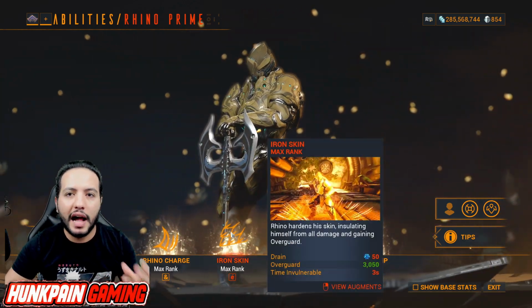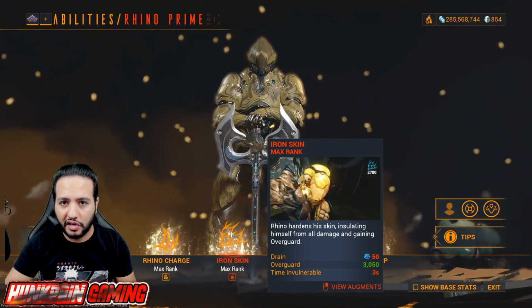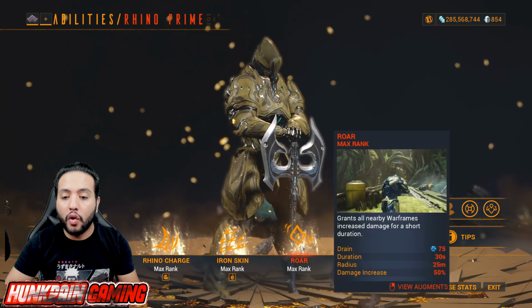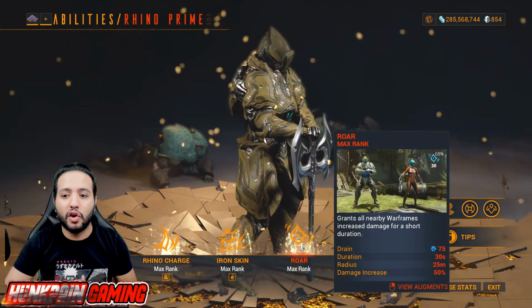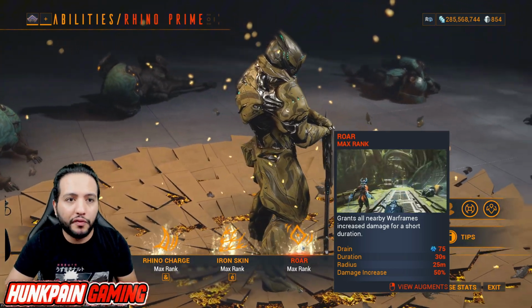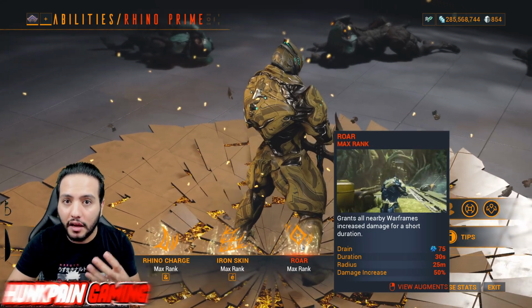Iron Skin is how you're going to stay alive, the overguard, and so on. You can't get rid of it, okay? If you're not going to be using Iron Skin, just play something else. Now, Roar is a must-have. It's your damage-dealing ability, okay? Imagine taking it off Rhino and putting it on another Warframe instead of its main Warframe.